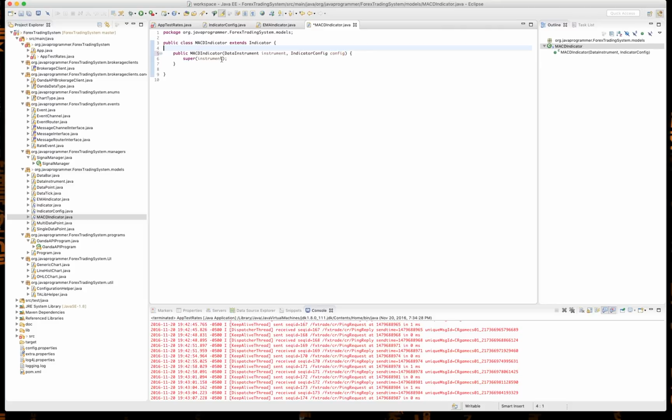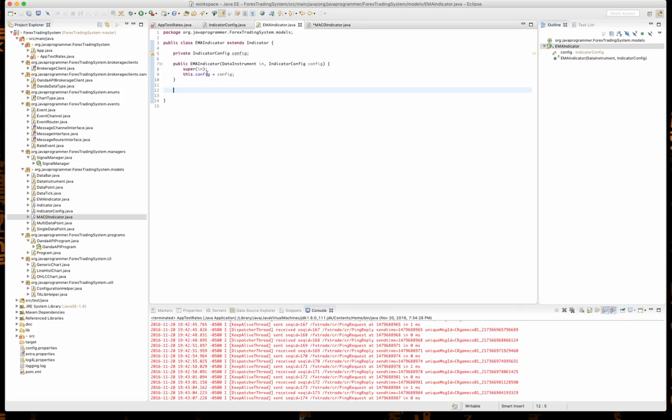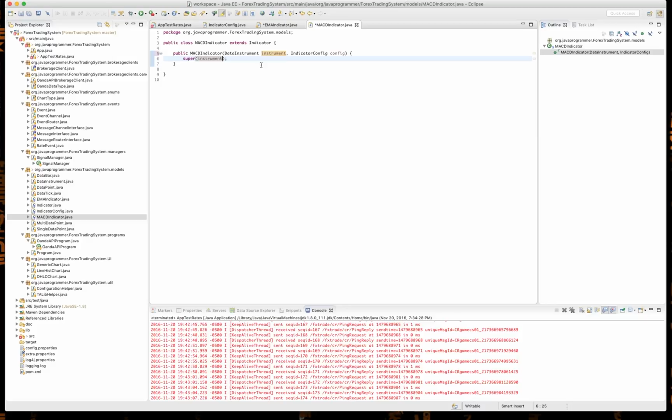I guess every... let's see. Maybe we want every indicator to pass into config. Yeah, let's do that. So let's be consistent about this anyway. So pass an instrument and a config.